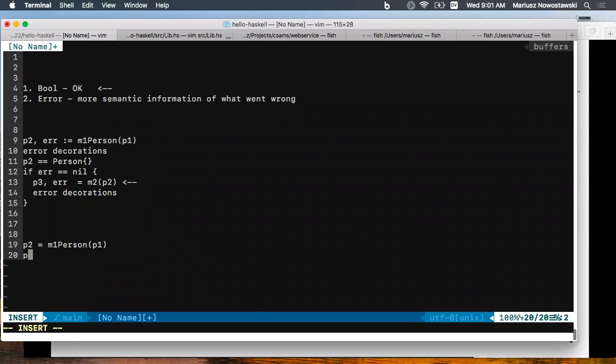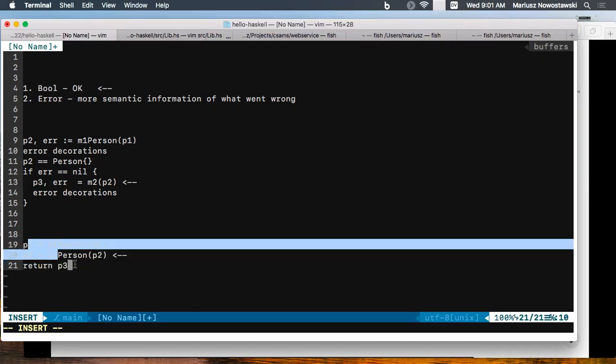And now if I do P3 and I call M2 person P2, that call is semantically correct because at that line, I know if there is an error or not because that information is carried with it inside P2. So P2 communicates to this method whether there was previously an error or not. And then this method returns me a value, which again communicates whether there was an error or not. So at the end of this, if I return P3, whoever needs to use P3 will also get the information if there was an error or not. And this is very clean. It's very composable.